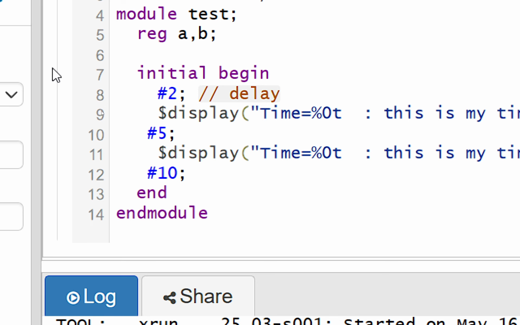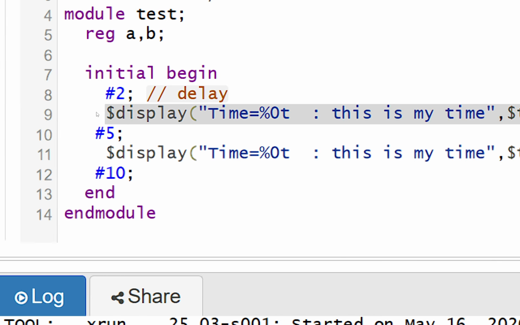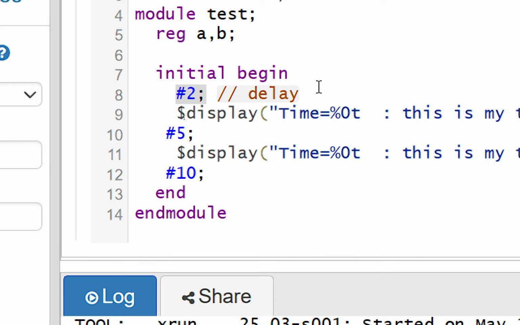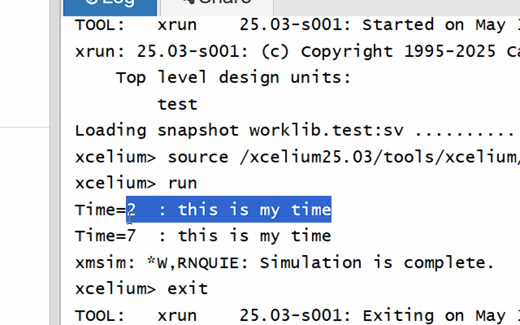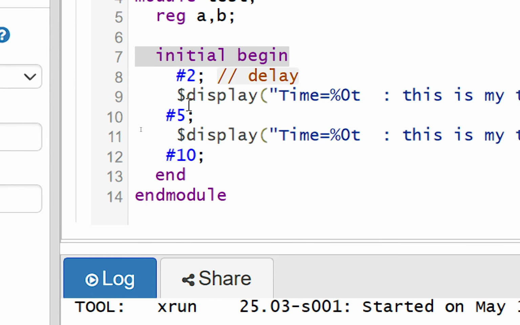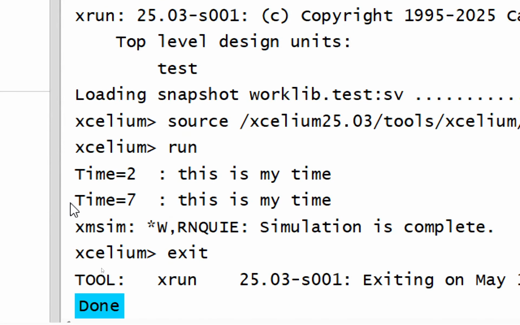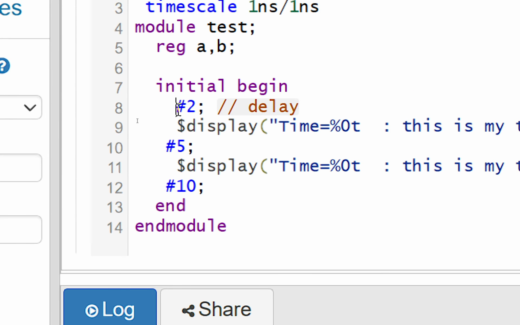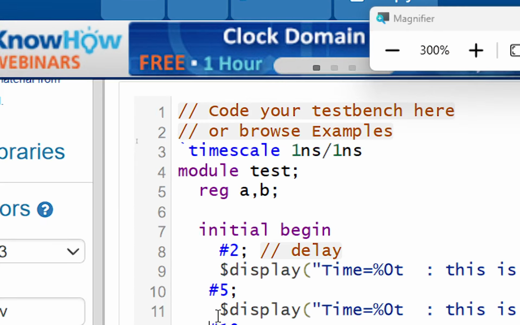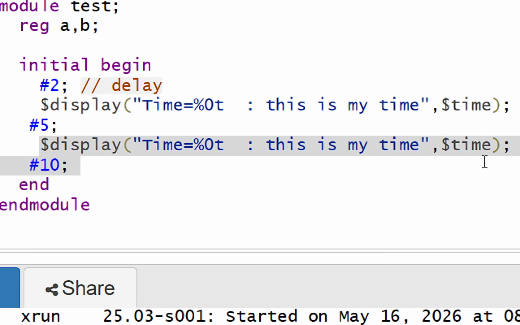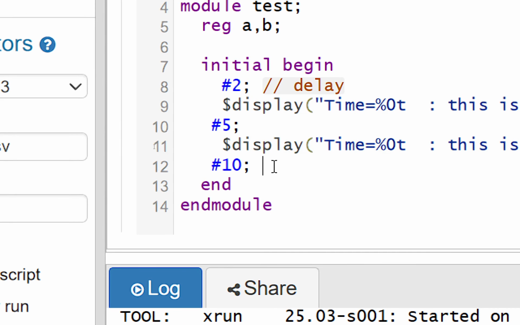Now see, we displayed this line at #2. This means from the initial begin, we purposely delayed the code by 2 time cycles. And then this is my time and when this command is executed. Then after 5, now I'm writing here 5, but it will say after 7 time cycles, because 2 plus 5, it means 7. This command is displayed. Now I display this command another time. I will display the time another time after 10.